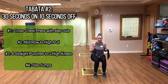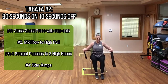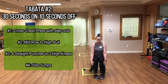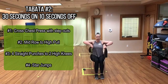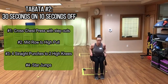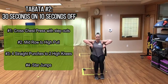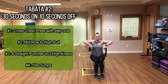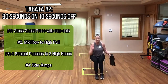We only have a 10 second rest so you have to move quickly. Mid row: squeezing those shoulder blades, driving those elbows back. Then sit up into a high pull — elbows come up instead of back. Then mid row again, high pull. Third exercise: four straight punches to the front into two high knees — one, two, three, four, high knee, high knee. Last exercise is star jumps: tuck in and explosively come out, legs either bent at 90 or straight like a star.